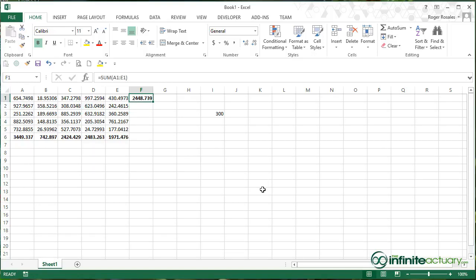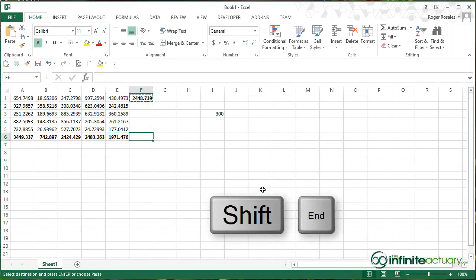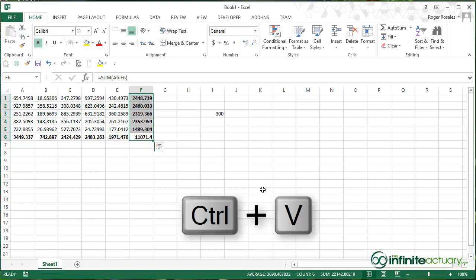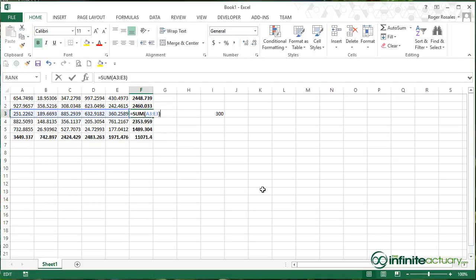But oftentimes what I'm doing in the lectures, I do a Control C to copy, I press a left arrow, then I press down to get to the very bottom of my range. Then I go right arrow, shift and up to get my cells going upwards, and then I press a Control V to paste those formulas. So that's oftentimes how I do it. Let's do it again. Control C, left arrow, and down, right arrow, shift and up to get those empty cells there, and then I press a Control V to paste that.